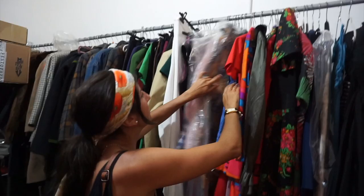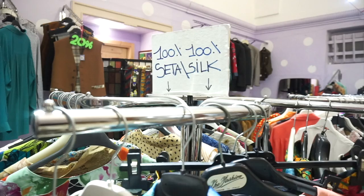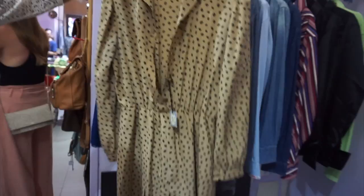This next one is probably not groundbreaking if you've been here for a while, but shopping secondhand — whether it's thrift, vintage, designer consignment, or simple resale — is probably one of my absolute favorite ways to build a sustainable wardrobe on a budget. When you shop secondhand, you are not using virgin resources from the planet to create something new; you are encouraging a circular economy and keeping clothes out of landfill. This is just my favorite.